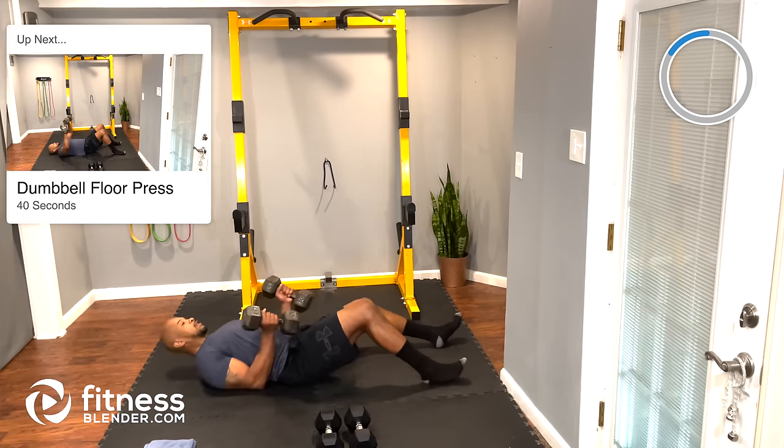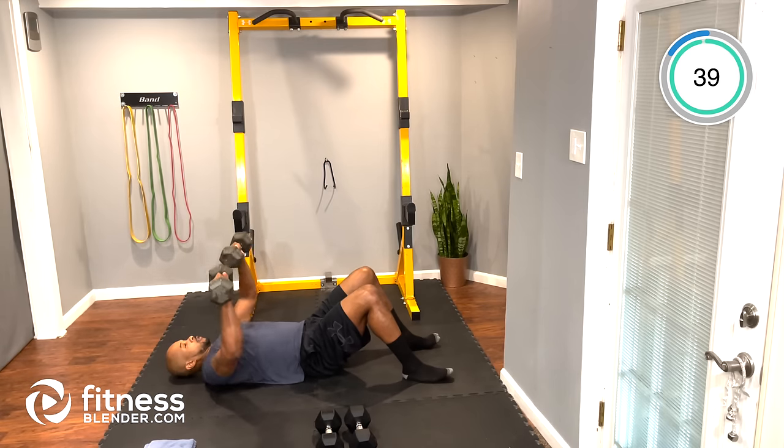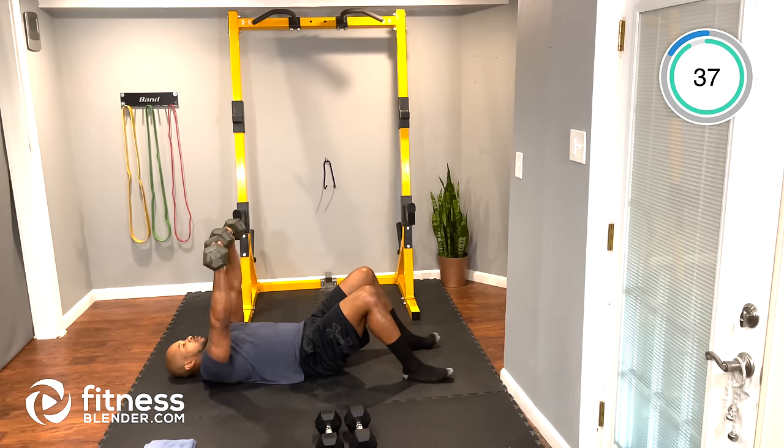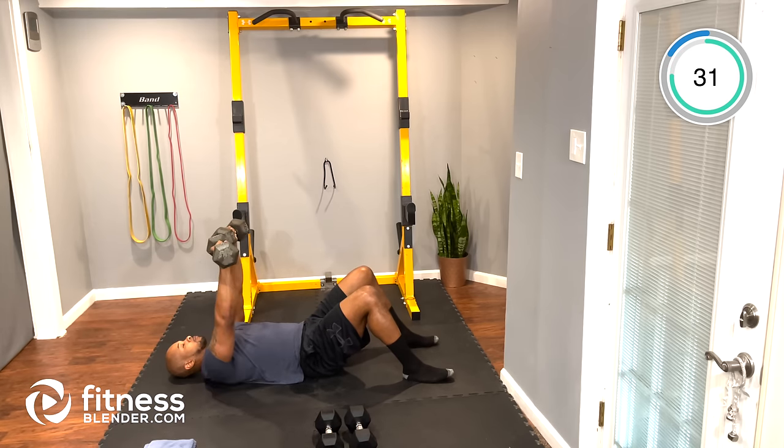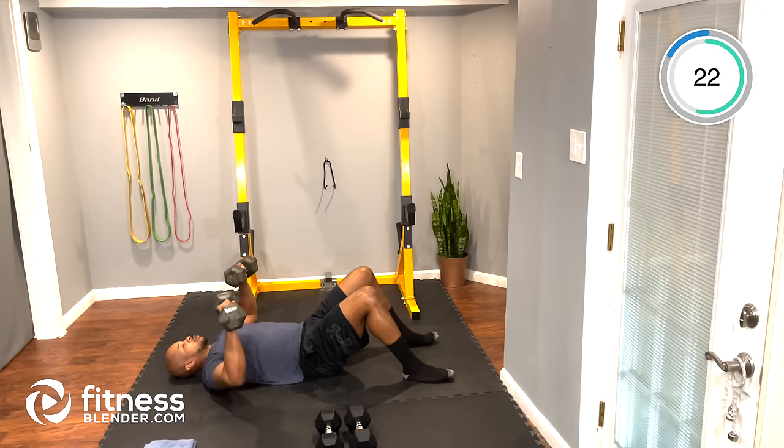So let's grab those weights, get to the floor, and get started. Just our standard press, get the elbows to the floor, and pressing right back up. If your breathing pattern's here, inhale on the way down, exhale on the way up. Great job, pushing it out. Now, if you have to change weights between the exercises, it's okay if you lose a couple of seconds here. Just make sure to hop right back in.